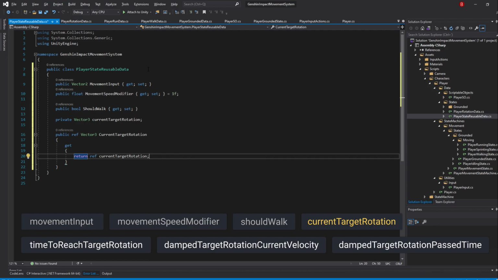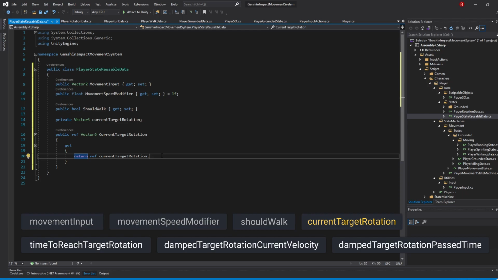We don't, nor can, give it a set because it is by reference, which basically means do what you want with it already. Now, the reason why we also need the ref in our property and not just in the return is because properties are methods. So our ref Vector3 is basically our property or method return type, which requires the ref keyword if we are returning a value by reference.